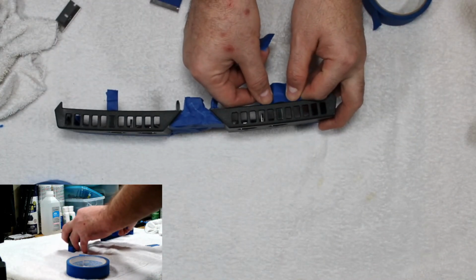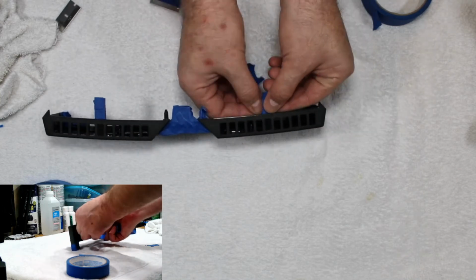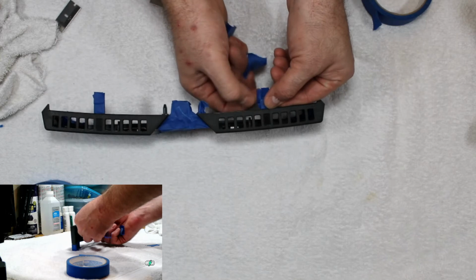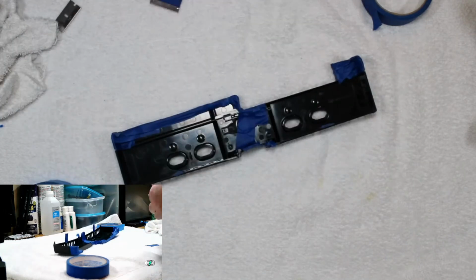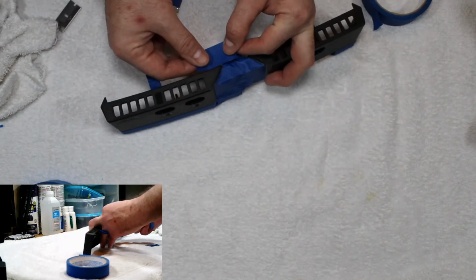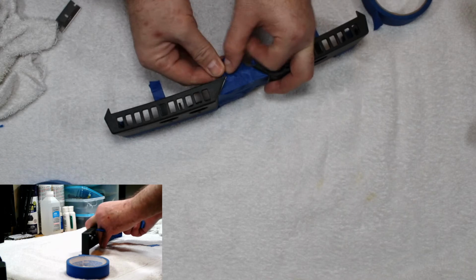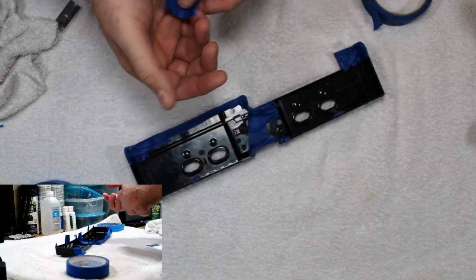And I always kind of fold up the tape a little bit. It makes it easier getting them off these, especially once they've been painted. You don't want to pull too hard on them because the plastic is brittle as hell. You'll wind up breaking it off. So a little bit of forethought. Make sure you leave yourself a little tab that you can peel off without having to fight the tape.